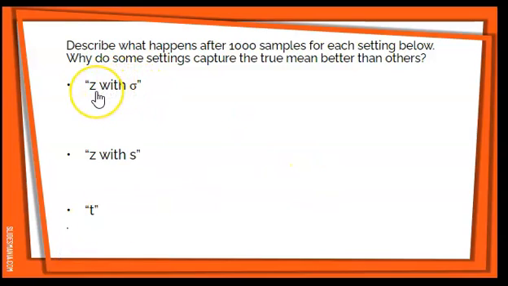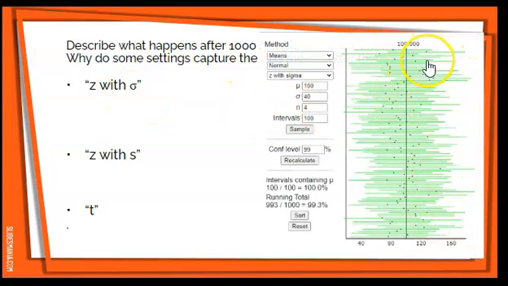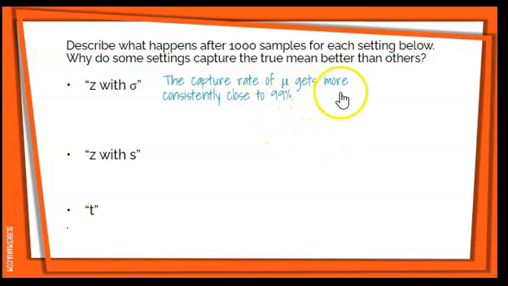Well, first let's look at, we're trying to find z with sigma. So we know a z when we know the sigma value. So what I have for you is I've generated 1,000 confidence intervals, so teeny tiny, and the mean is actually 100, so you can see that black line is where they are. And look, they all captured really, really good using sigma. All is fine and good. We're very close to what we wanted, which was a 99% confidence level. So the capture rate of mu gets more consistently close to 99%. It is what it says it is if I use sigma, basically.